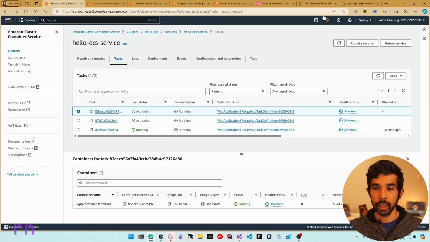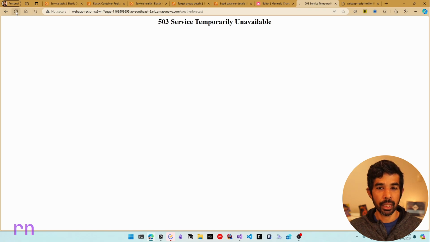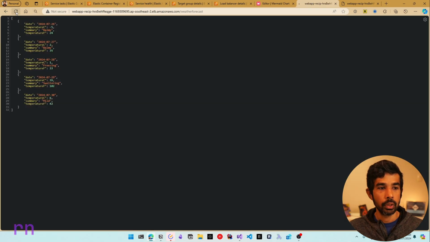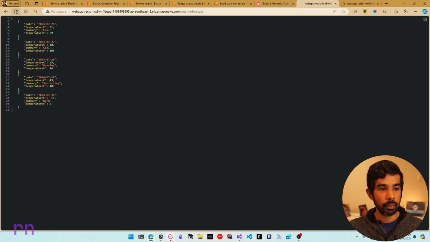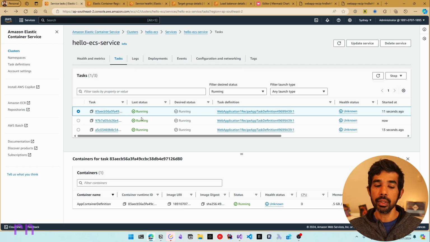So one of them is running, which means if I come back and refresh this again, I should be getting data sometime soon. So you can see the API is back up and running again. So now once all the services are running, we should be reliably getting this API results back again. So you can see this time we are not getting any errors. So based on the desired count that we have set up on the service definition, you can see that ECS always manages that many instances will be running for our specific service. So in this case, we specified 3, which is why it is making sure that 3 of these are running at any time.